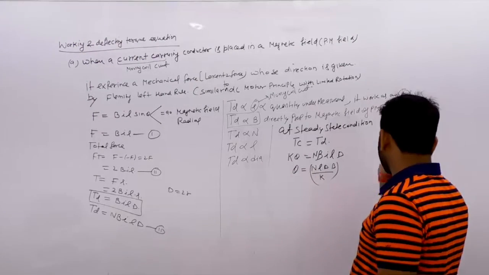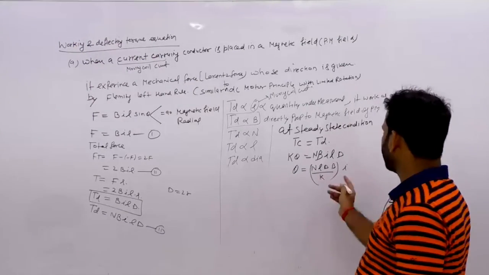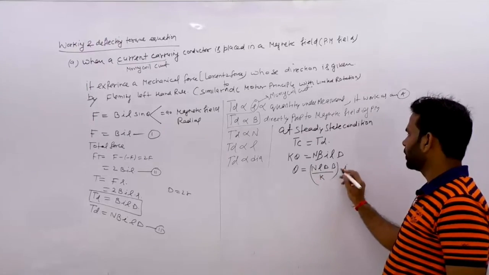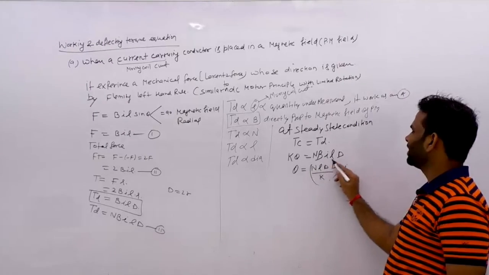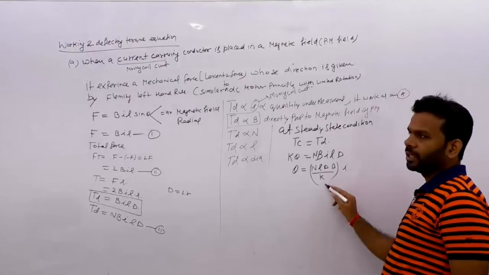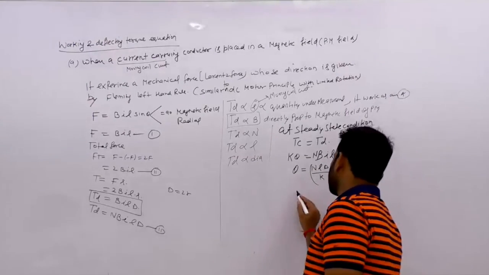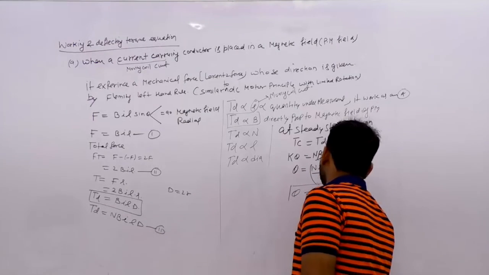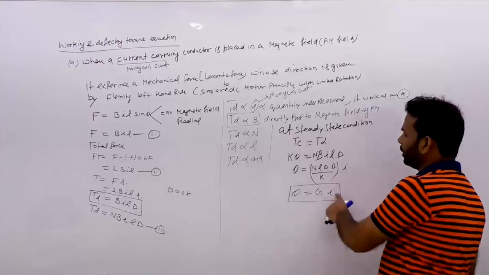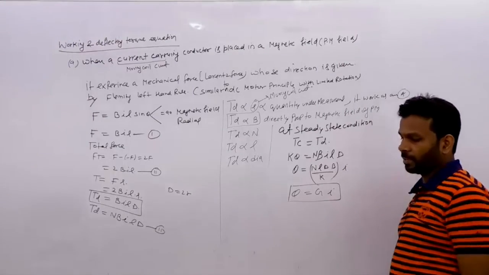Okay, and this is your I. So if you take, these are the constants, because this is the constant of your instrument when it is designing. So these are the designing constants. Let it be G. So your theta, the deflection is directly proportional to the quantity under measurement.